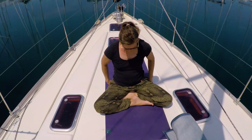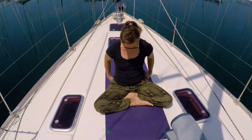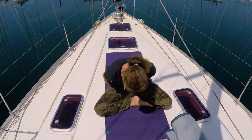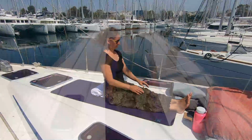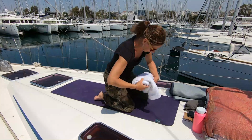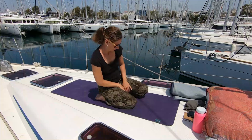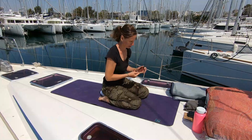So let's come into a seat, any seat that feels comfortable for you. You can sit cross-legged like me with something underneath your seat to have a bit of elevation, or you could sit flat on the floor, or legs long against the wall with your back, or you could also sit kneeling with a dowel in between your legs. So whichever feels good on your mat.